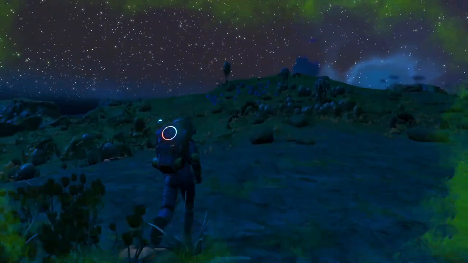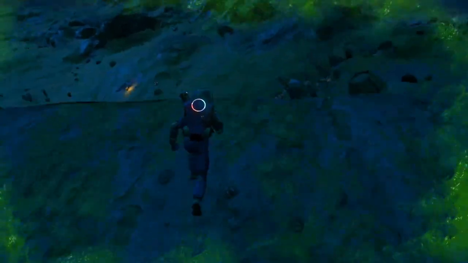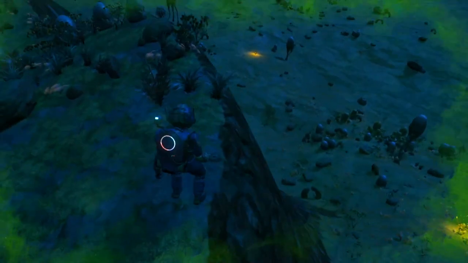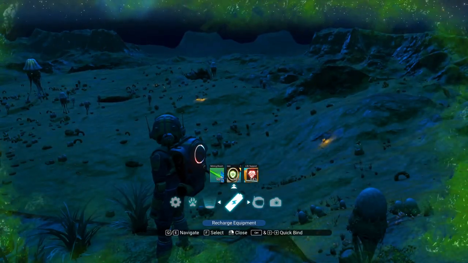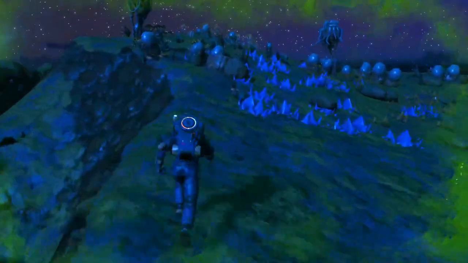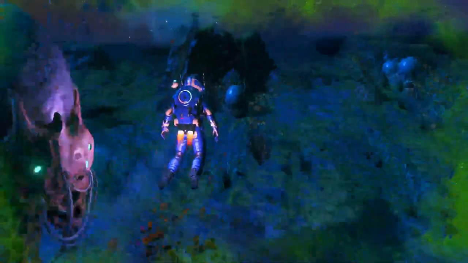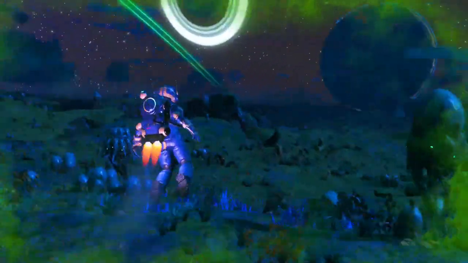Let's head over this direction, take a look. Looks like nothing down there. Is our hazard protection really dropping that quick and our health is dropping that fast? I mean, I know I'm using my jetpack a lot, but come on. Well, careful. Don't want to fall. I do not see anything out that way either. Oh, that's bad guy.